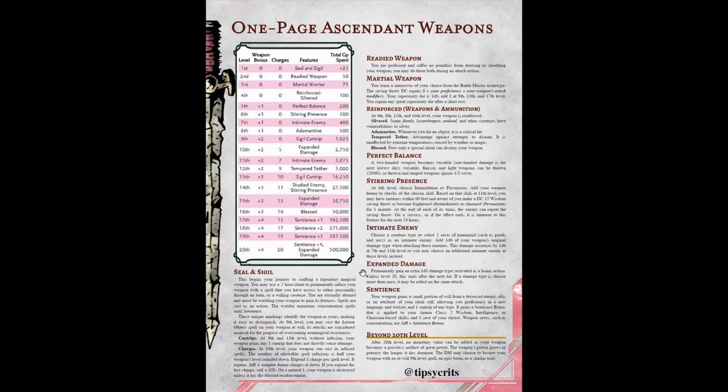You have things like Expanded Damage, so you permanently gain an extra 1d8 damage type, and then finally, your weapon starts to get sentience. Your weapon gains a small portion of will from a deceased enemy, ally, or an attribute of your ideal self, allowing you proficiency in a new language and toolset and 1 cantrip of any type. It gains a sentience bonus that is applied to your armor class, 2 wisdom, intelligence, or charisma-based skills, and 1 save of your choice. Weapon saves such as concentration are 1d6 plus sentient bonus. And then, of course, after 20th level, you really can't upgrade it anymore, although your DM might be gracious enough to give you some extra bonus stuff.